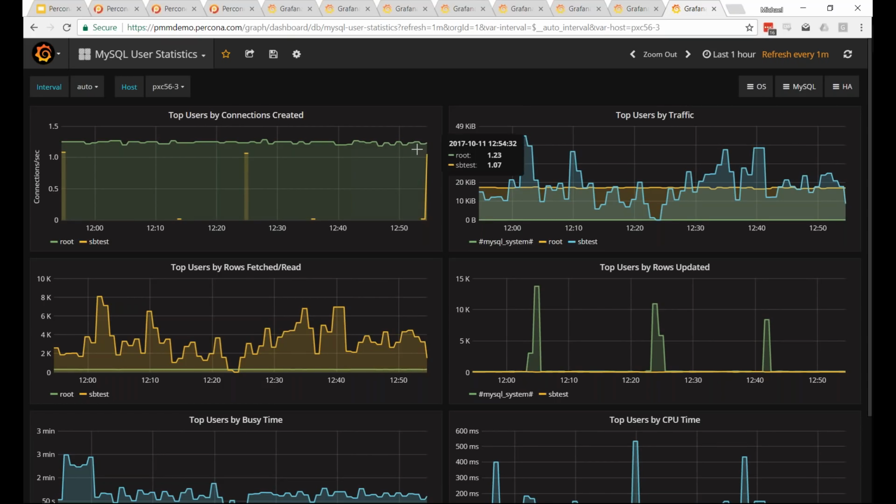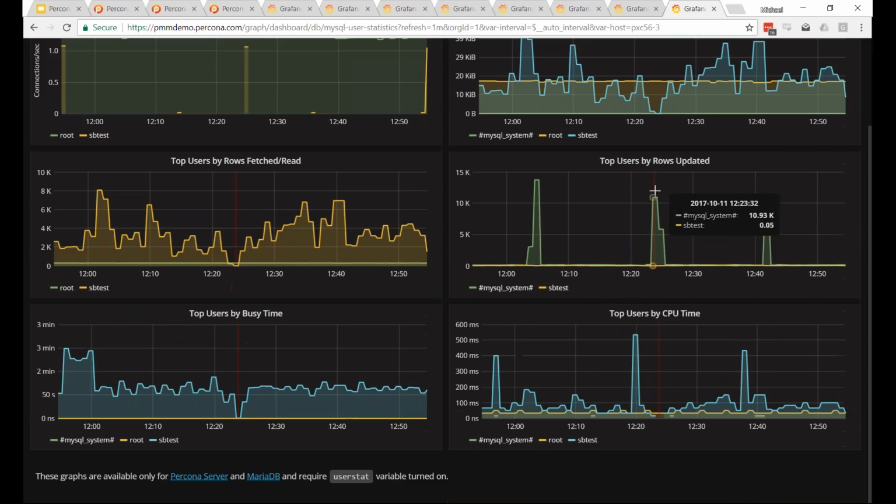And that would be immensely rich data to use against the user stats. So I could be able to say module ABC read-only user is doing 80% of the connections created, or that much of the traffic that's occurring in the database. In our case, we're only using one user, sbtest, so the bulk of the work is occurring from that user for each of these different criteria. But in your case, it might be a lot richer than that.